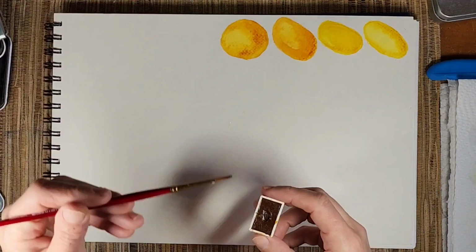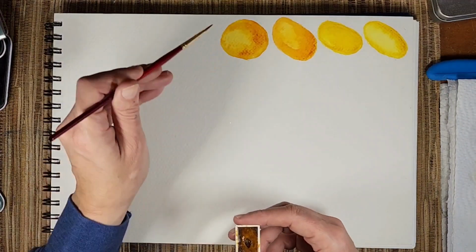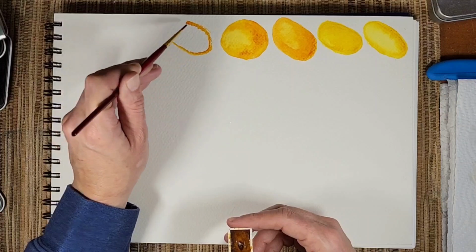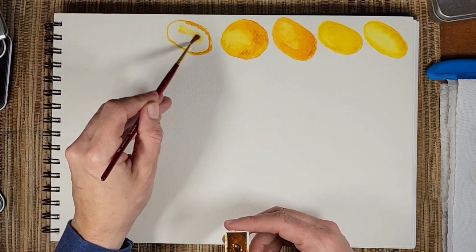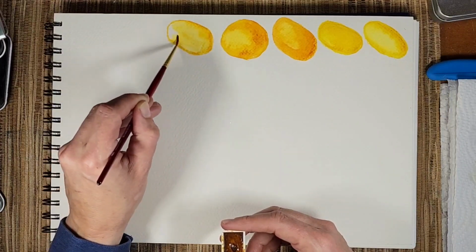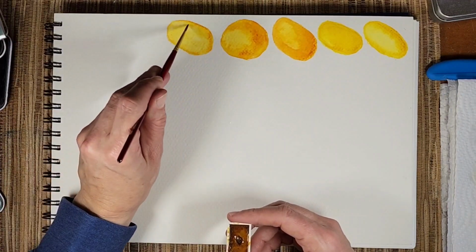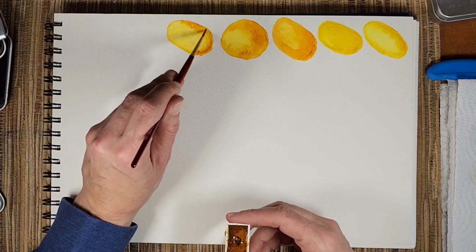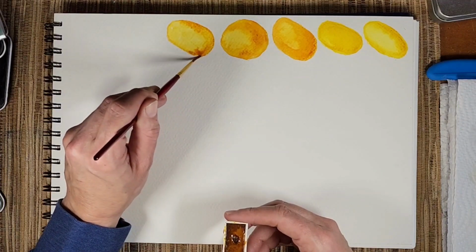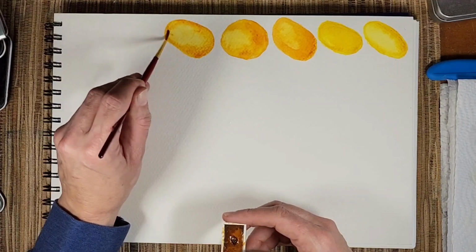Next is the Roman Szmal Quinacridone Gold PO48 PY150. I understand that it's not available any longer, that they don't have any more of the PO48, which is very sad, because it's a beautiful, beautiful Quinacridone Gold. I think I like it the same as I like the Daniel Smith one, and it's very beautiful.